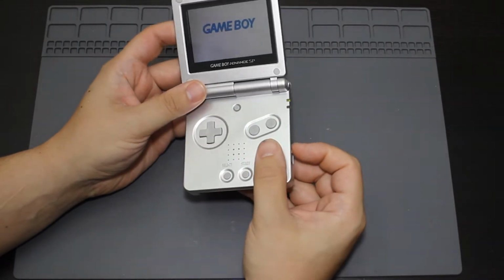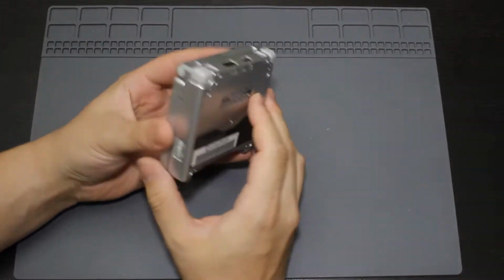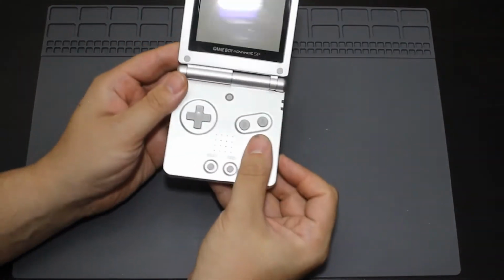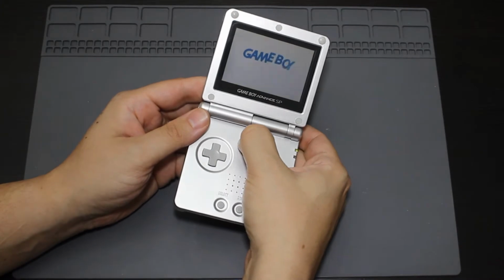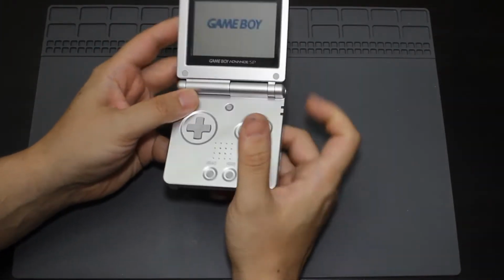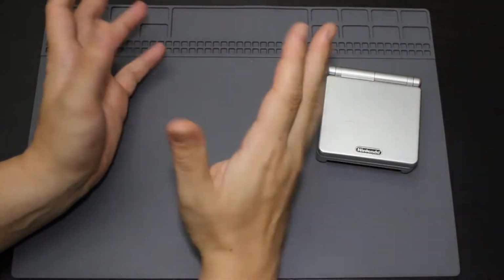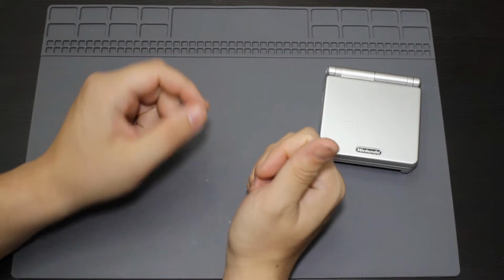This here is an AGS 001, so one of the first models of Game Boy. So it only has the backlight, and that's it, and it only has one level of brightness, so on or off, that's it. So I actually wanted to do a new mod for this to make it so that it actually is backlit and comparable to my Game Boy Advance or my DMG that I've already done.